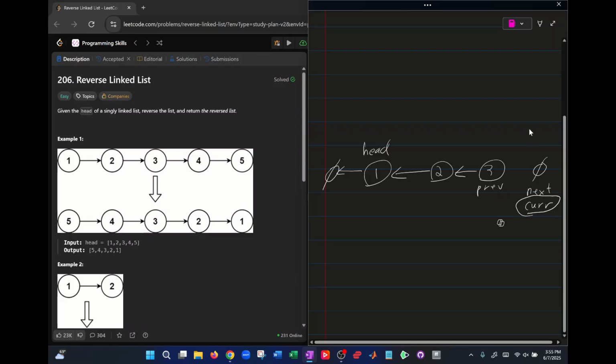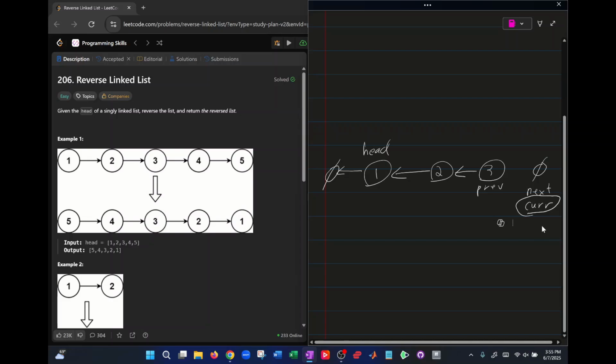So that is the indicator of where we should stop. We have updated the current node to be the next node, and now the current node is none. Okay, and so that is a very clear indicator of when we should stop, because that is a single condition. Once the current node is none, then we can stop.